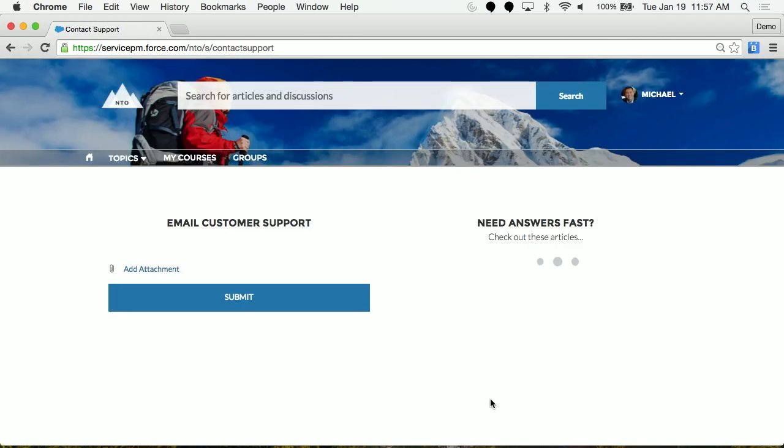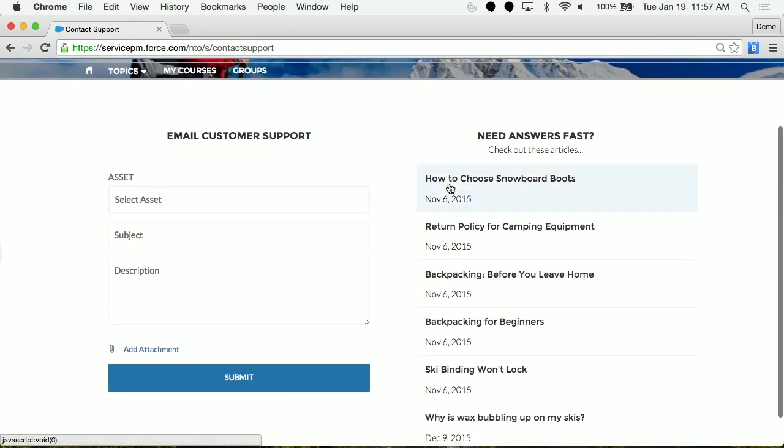So when I go to the contact support page, you see the ability for a user to create a case, with a subject and description. But what's new this time around in the Spring 16 release is that we've enabled lookup fields. This is just a global action that you define within your org. Before, we told people, do not put a lookup field in your global action, otherwise this UI will not work properly. But now you can. So now you can actually put a lookup field into the layout of the global action.